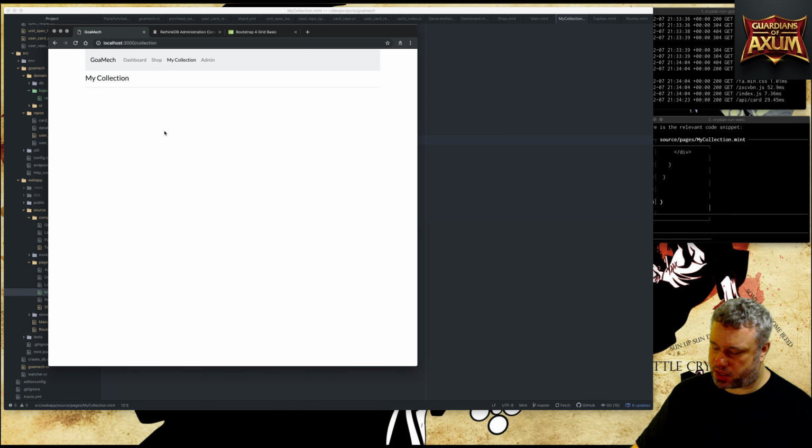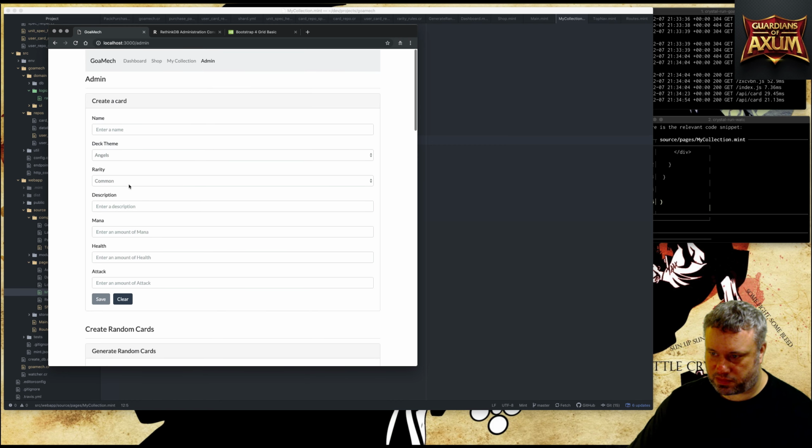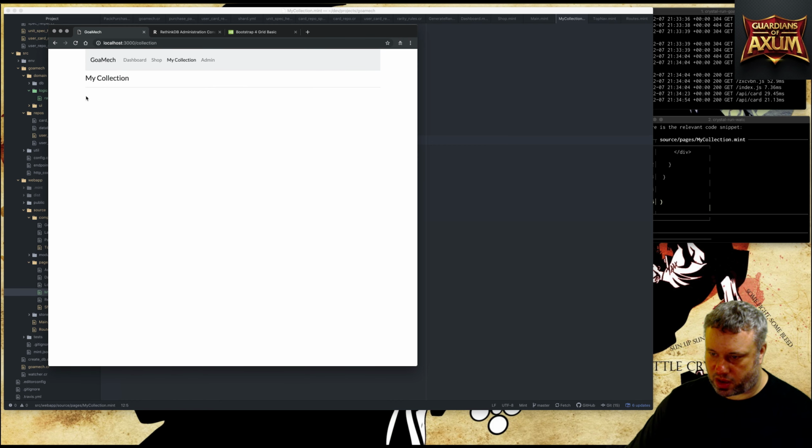So I think to start with, I'll just make a table similar to the admin table, showing these cards, and then could show placeholder cards with a filter on the top, and then you could maybe click on another component on the side here, which is the decks.